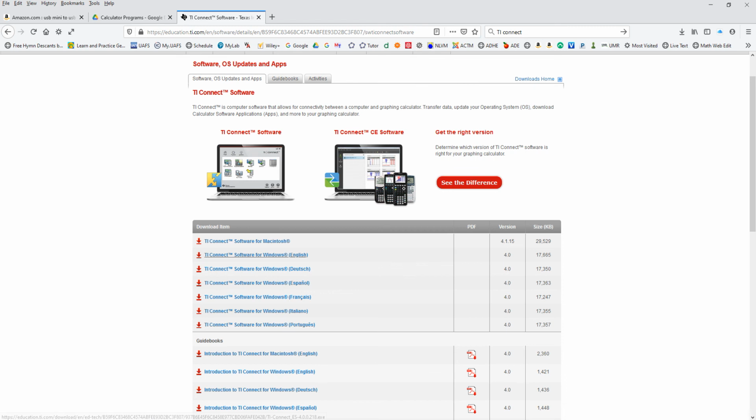And one thing I can do is go to Device Explorer. And it found, okay. All right, there it goes. It came up like this. And this is my calculator right here that it's connecting to. It's kind of like a file manager, and it can see things that I've got saved as different parts of the calculator itself, including, if I expand it, the programs that are actually on the calculator. Yours might not have any at first.